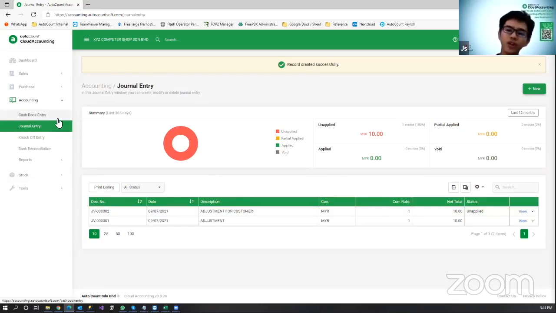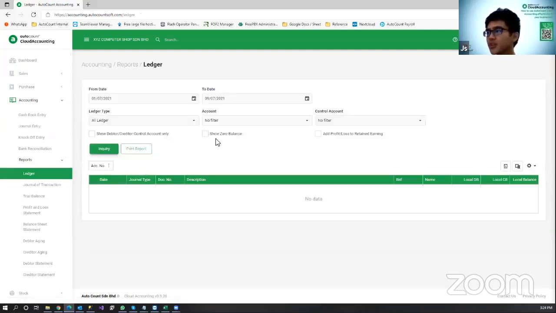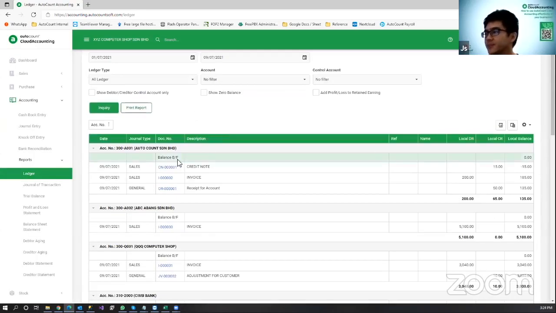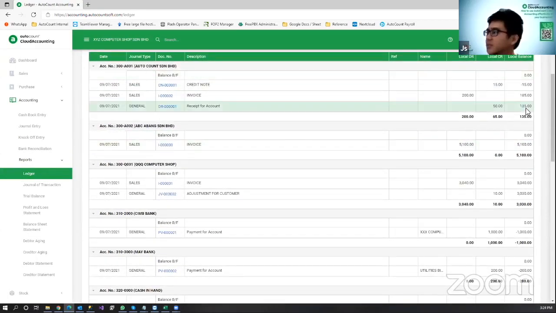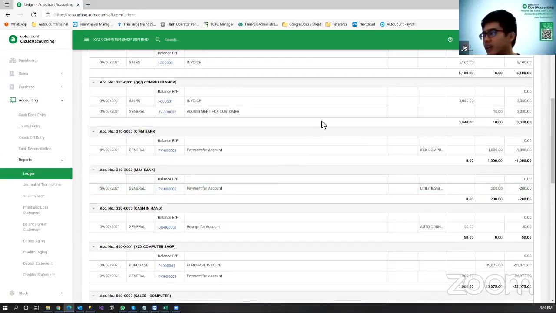So you have keyed in all your transactions, everything. You can now look into your accounting reports, your financial reports, and so on. Go to the accounting reports, for example, ledger. I think I took quite a while already, it's almost 1 hour, but never mind, it's almost the end. If you want to look into your ledger, I just click inquiry. You can see this customer account, what the transactions are, your adjustments, your bank accounts, everything is here.